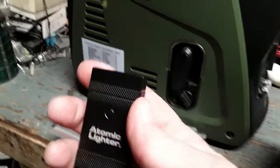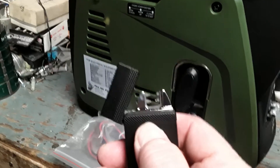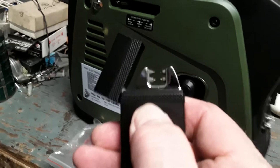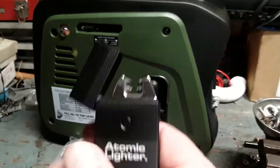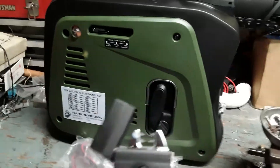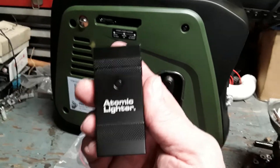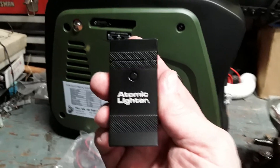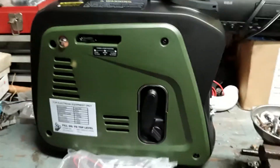Is that not cool or what? Opens up like a little Zippo and it's got electrodes in there. It'll light up — maybe it needs to charge some more, but that'll light up cigarettes. I don't smoke, but it'll light up sticks, toothpicks, paper, anything. I just thought it'd be kind of cool to have in the camper — charged up, doesn't require butane, lighter fluid, anything like that.